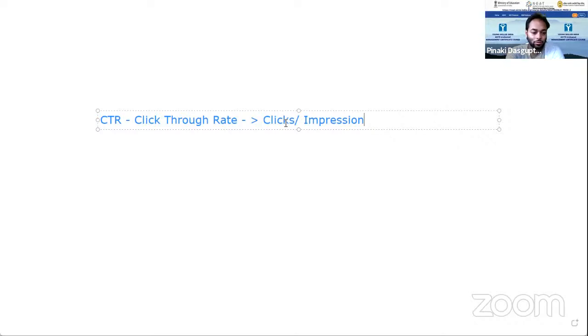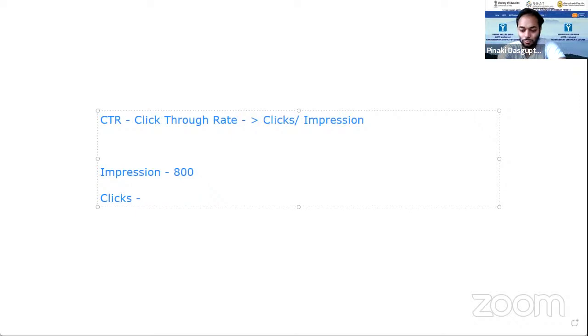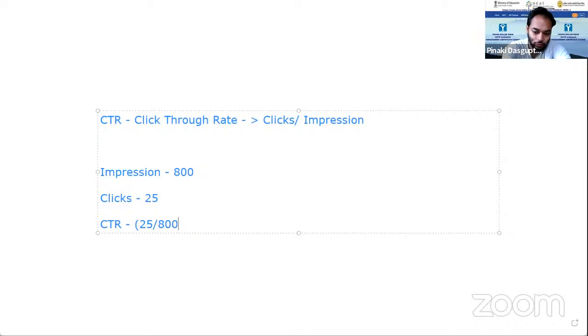Now, again, you have impressions of 800, and your clicks are 20. So your click-through rate, CTR, will be 20 divided by 800, into 100.